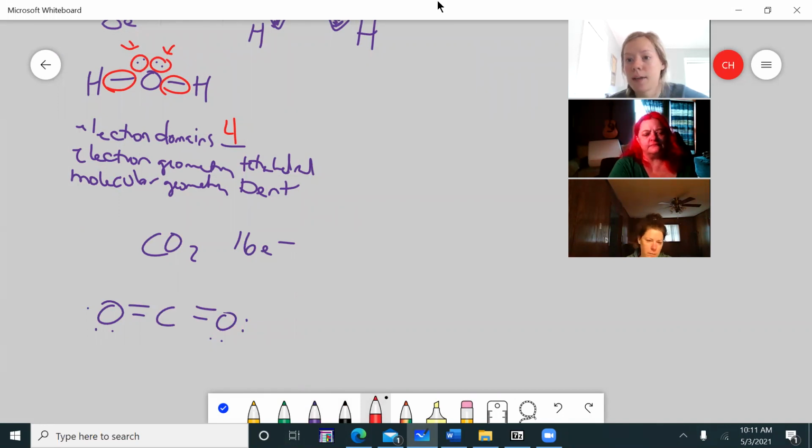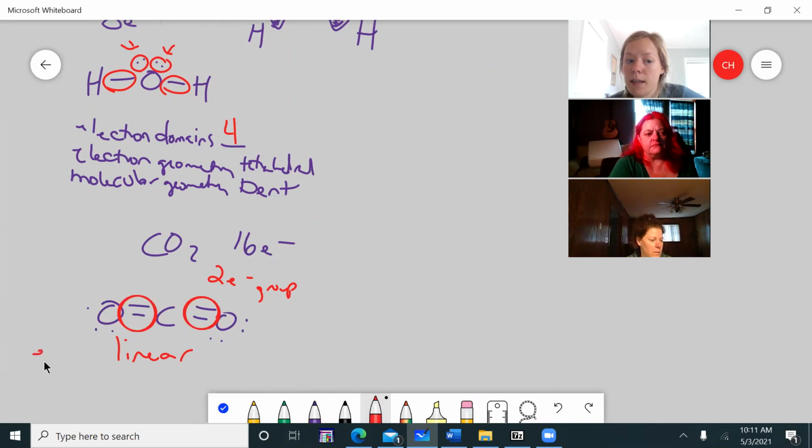So in this structure, how many electron domains do I have? Remember, a double bond is classified as 1 electron group because you can't break this apart. It's pinched off here and pinched off here, it's sealed. So we have an electron group here and an electron group here. 2 electron groups or 2 electron domains. How far apart can they get from each other? 180 degrees. So this would be linear.